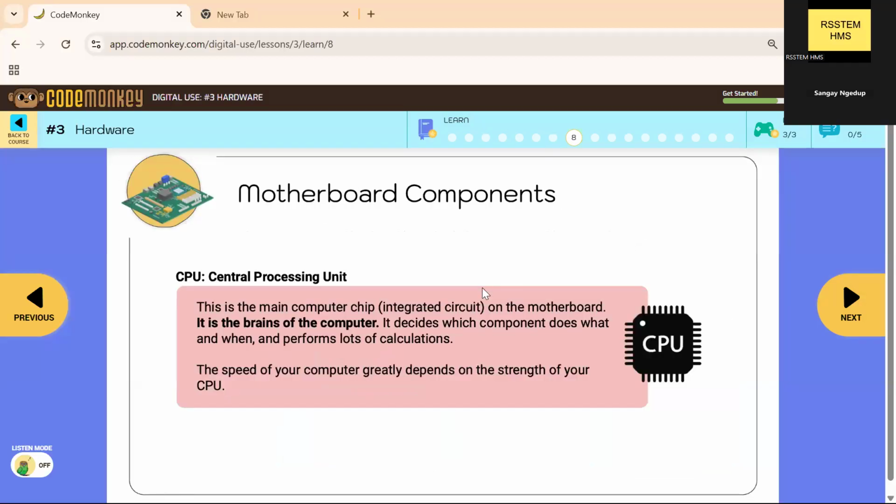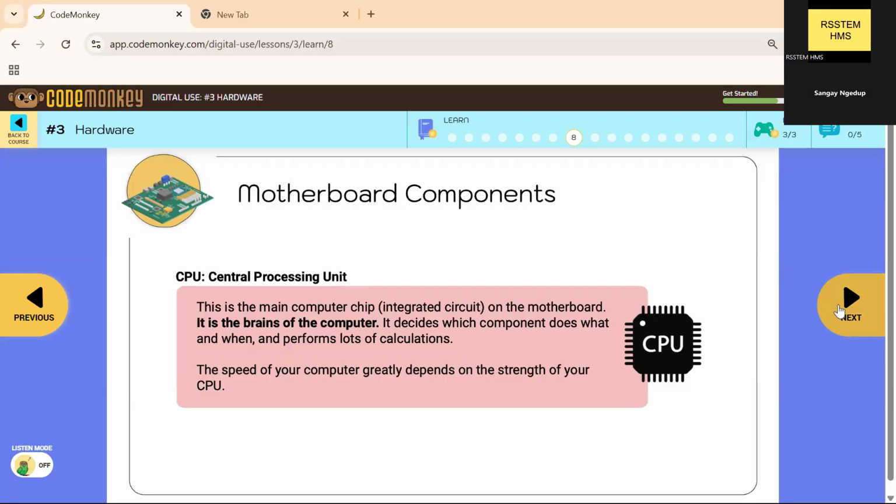And now we said that without the motherboard components, the computer won't function at all. So what do we mean by CPU? It's the central processing unit. It is like the brain of the computer. It does a lot of calculation, and that's why we're able to use the computer, right? So when we buy a computer, we should be aware of the CPU. If the CPU is high, it means that it processes the data very fast as well.